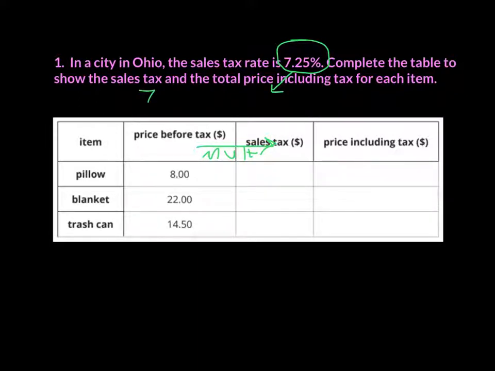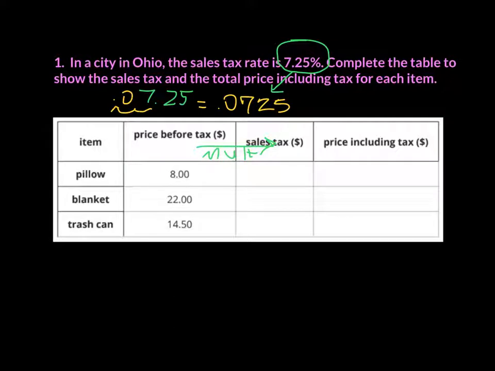So here we have the percentage set up like this, 7.25%. And in order to change that, we know that we move the decimal 2 places to the left. So that's 2 places, and we have to put that 0 in for the placeholder. So that means that we've got 0.0725.